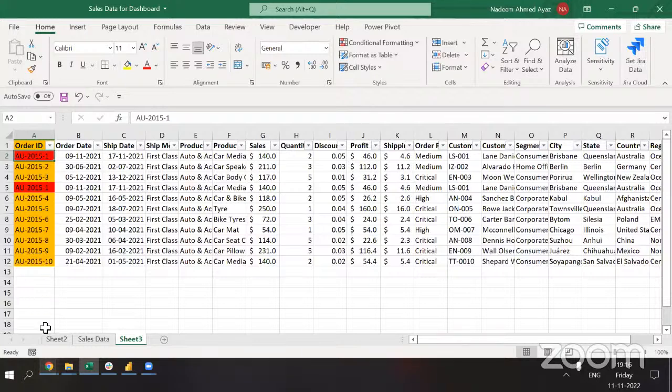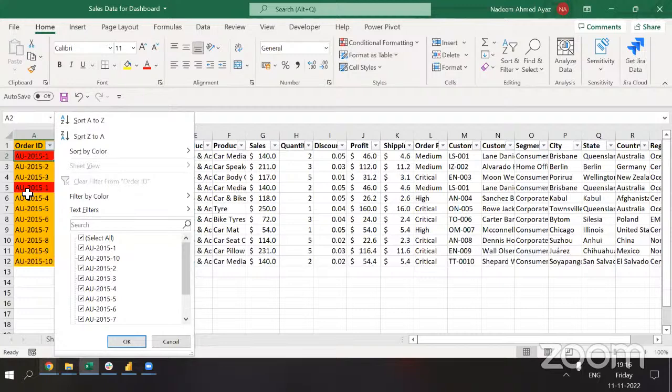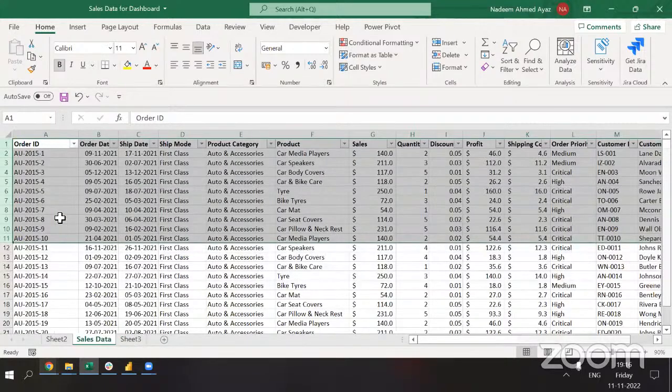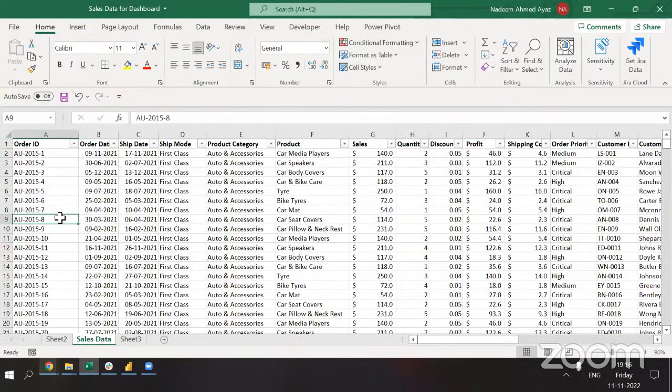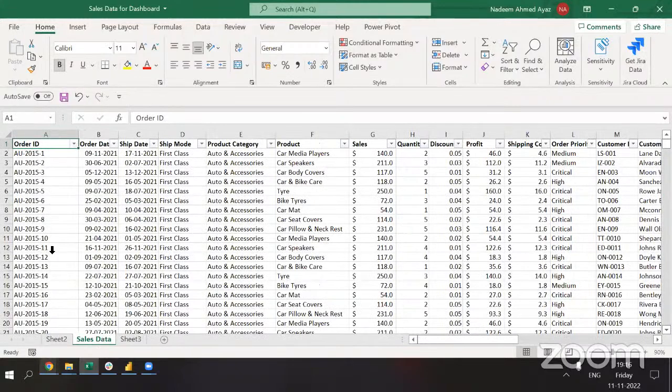But within that, if your data is not complete, then you will have to take help of a filter so that you can click on it and sort data only by color. I mean, restrict your results only to it, and then you can scan. If your data size is something like this, which has about 5,000 rows, then it's difficult for you to figure out how many are colored, not colored. So that's why you take the help of a filter.